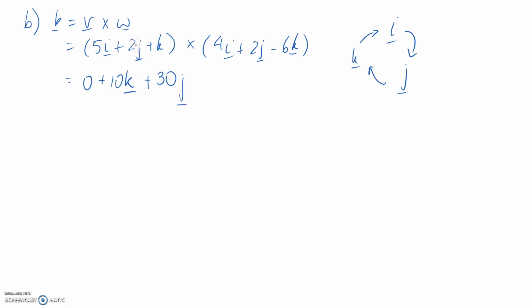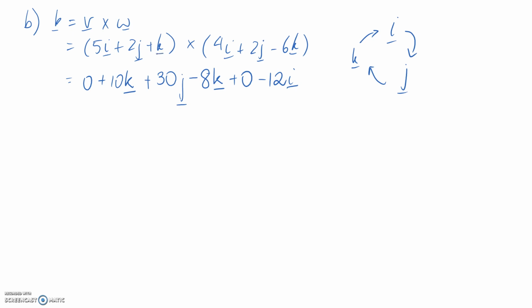Alright, so now we're up to multiplying this 2j term through the other bracket. So 2j crossed with 4i. 2 times 4 is 8. j cross i, that's going to be in the opposite direction to the arrow, so a negative, and we end up with the other one, so that's a k. We've then got 2j crossed with 2j. Now we said a vector crossed by itself is 0, so that's what that one is. And then we have 2j crossed with negative 6k, so 2 times negative 6 is negative 12, and then j cross k, that's in the direction of the arrow, so it's going to be positive. That means the sign won't change. And we're left with the other one, which is i.